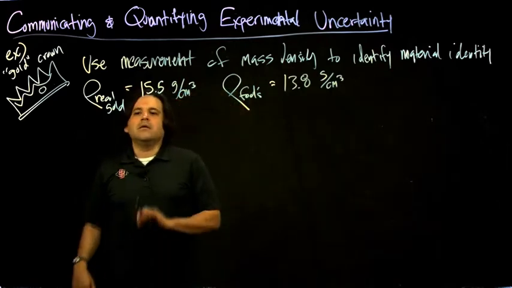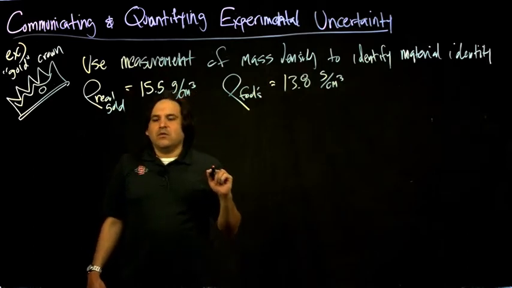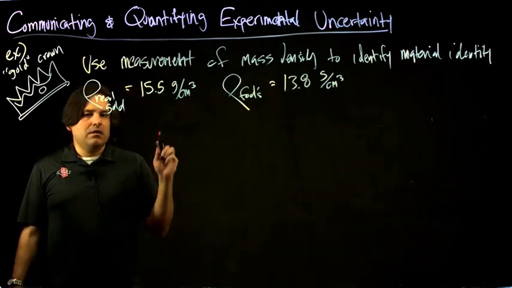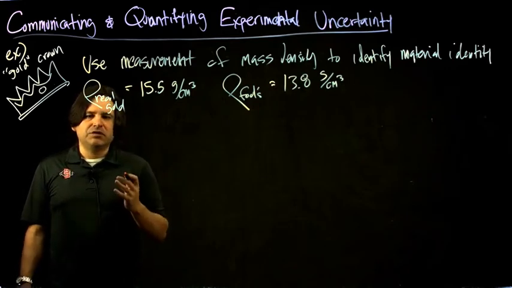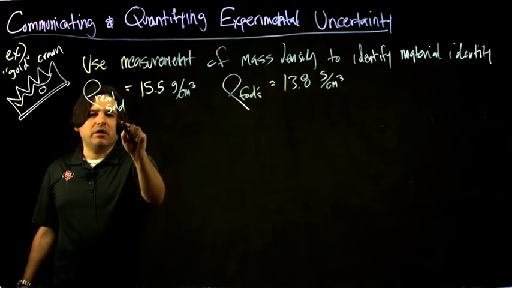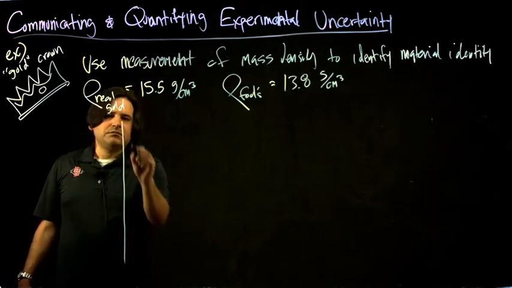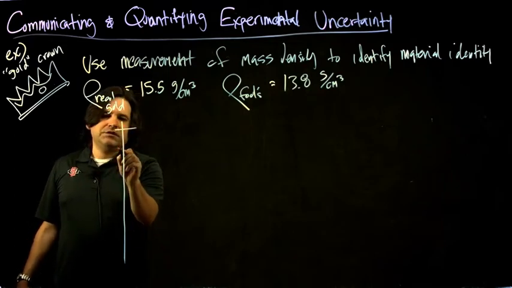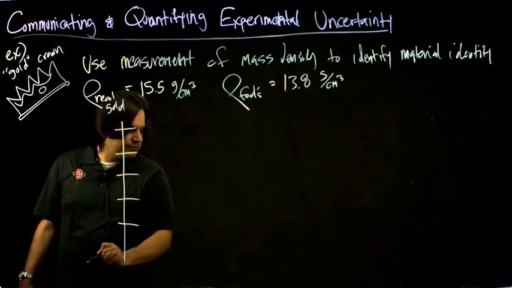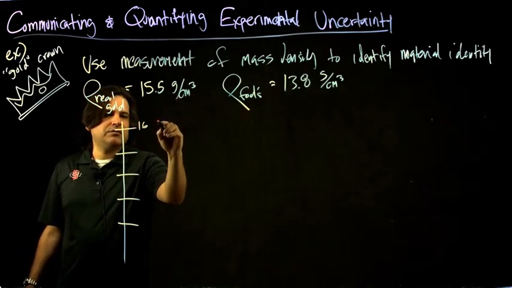We're not going to talk about how this density was measured, but in this example, we know that if we use two different tools, we'll get two different answers. And if we're honest with our interpretation of the tools, it can still be useful. It doesn't matter what value we get, as long as we report our experimental uncertainty, it's going to be very helpful. So if this scale, 16, 15, 14, 13, 12. So let's say that this is 16 grams per centimeter cubed.